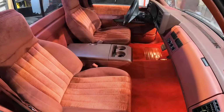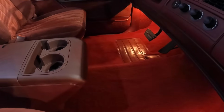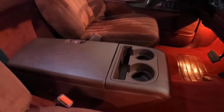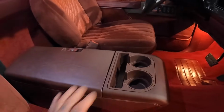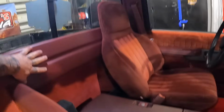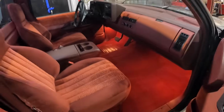Tell you, man, at first I was a little bummed about our wet carpet, but I'd say it well worked out in our favor. Now we got a brand new carpet. Smells like a new truck in here, man. We painted up some of our other pieces of trim. Everything is looking real fresh. Got all our interior back together, and we have an amp and a sub back here, plus our new speakers back here. So it made a huge difference. Everything looks real good, man.